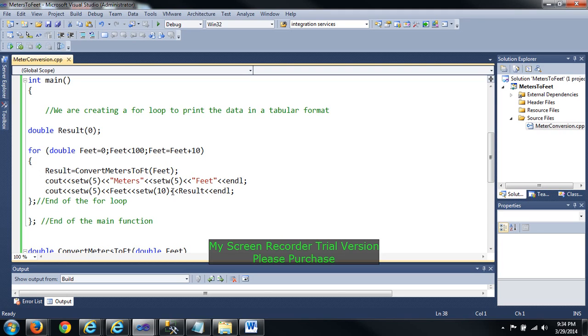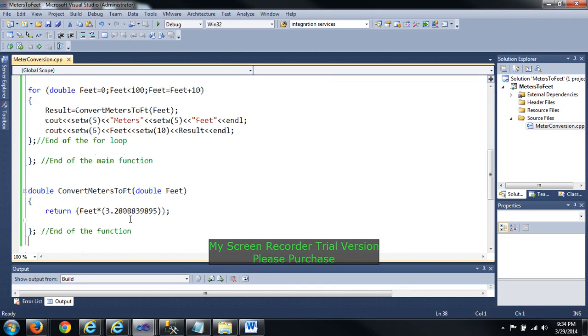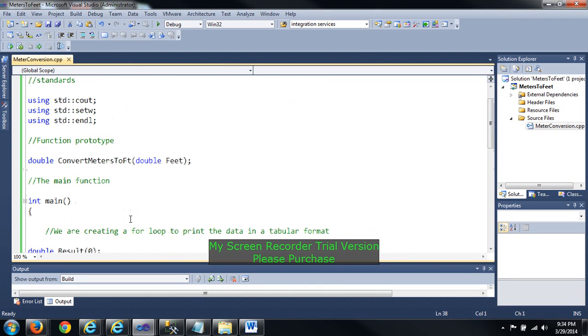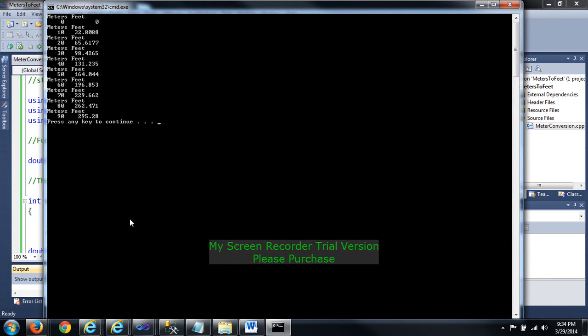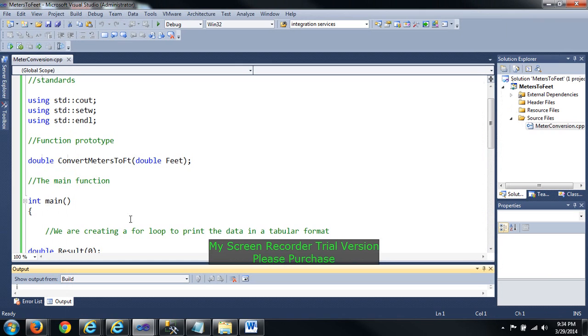And then we formatted our result down here and printed it on the screen. And then we did Control F5, and voila, we have our result on the screen. So this program basically demonstrated how to declare a function, how to use it within your main function, and how to create a tabular format result.